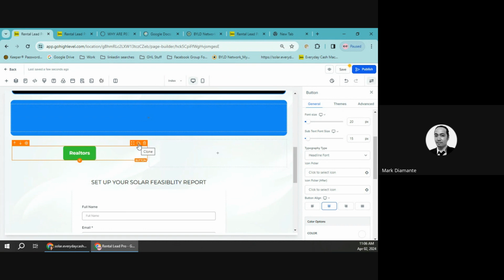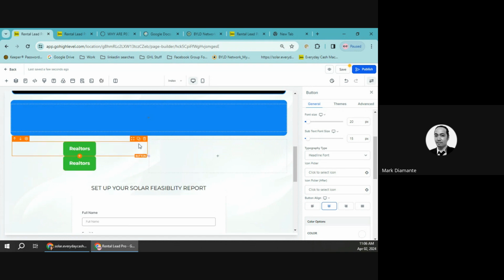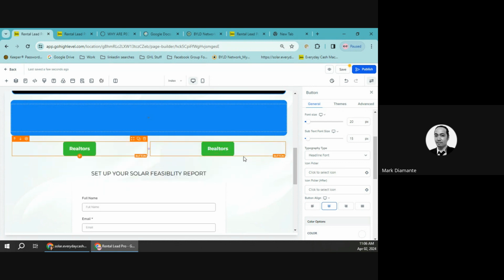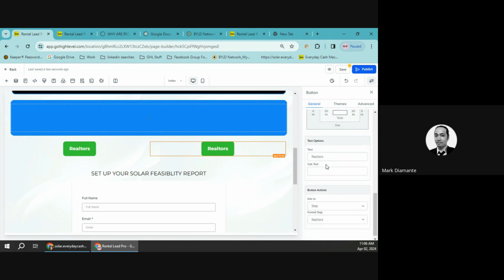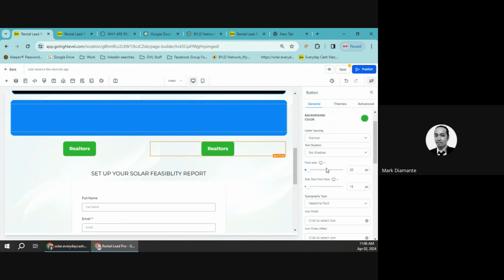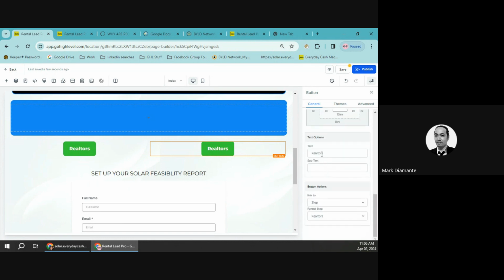Click that, Mr. David, and then move the other one to the right side, the second column. And then change the text at the bottom. Scroll down, Mr. David. The text option is there.